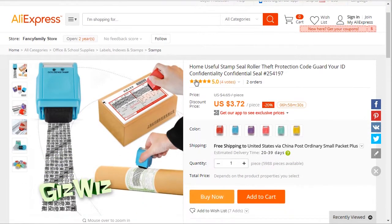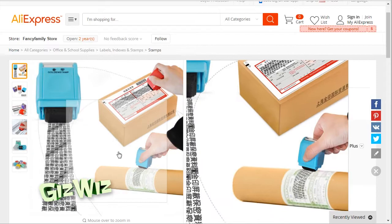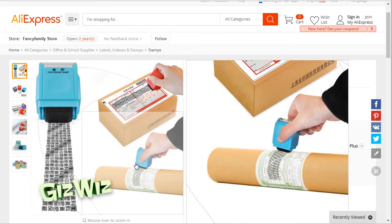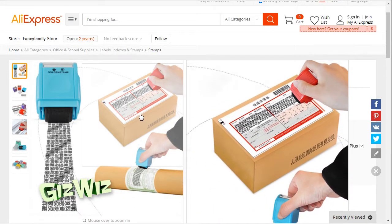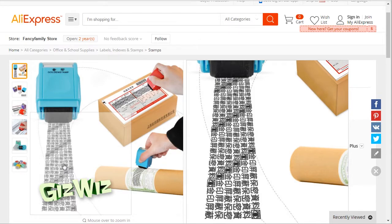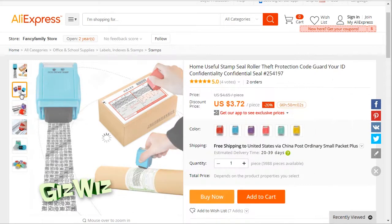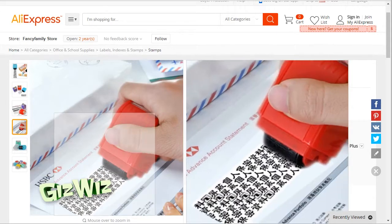In true chat room fashion, they have already found a cheaper version. Now, this is not exactly the same. This is from AliExpress, but it will allow you... Oh my gosh. Seeing this actually right here, is it covering up an address? I get so many packages that I want to unbox or show off. Being able to hide your address quickly. Now, this is in Chinese, I just realized. But you know what? No, this is the same thing. Doesn't matter. Who cares? Exactly. I did not realize that it was not in English until just right now.